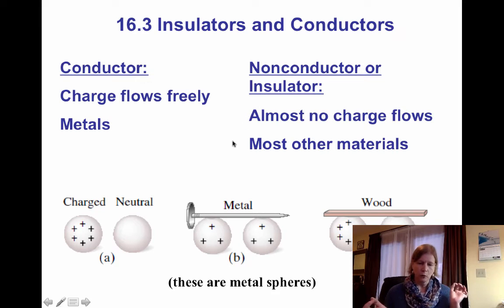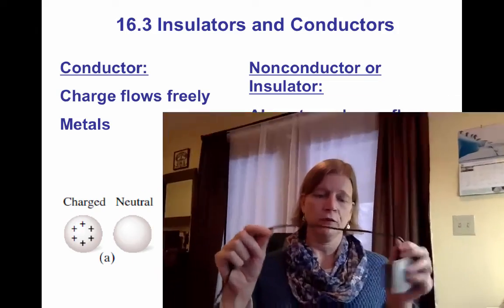So if you have an electric wire and you want to make it so that you don't accidentally get a charge when a wire is moving through it, you insulate it. So for instance, here's a wire for the base of my little microphone, and it has a plastic coating around it. That plastic coating will insulate the metal wire that's going through the core.